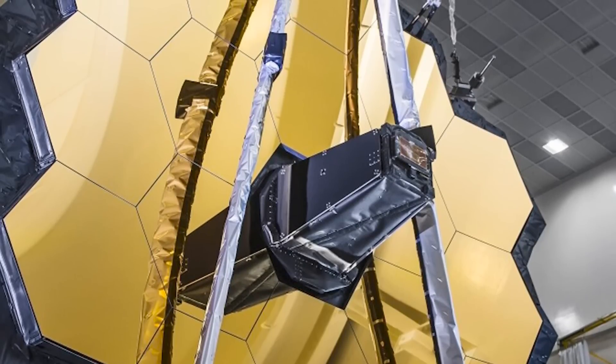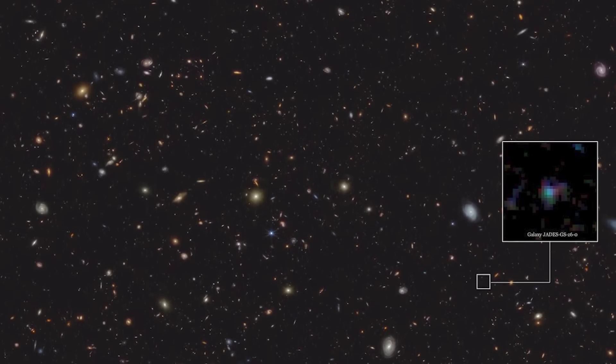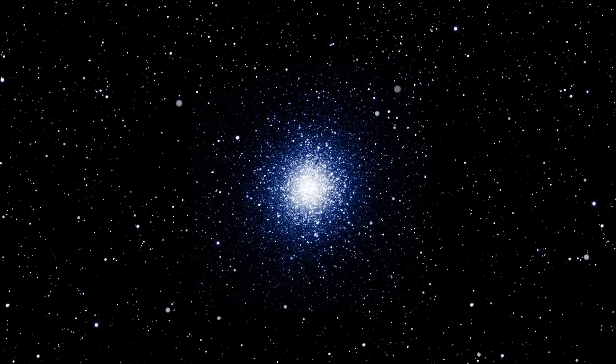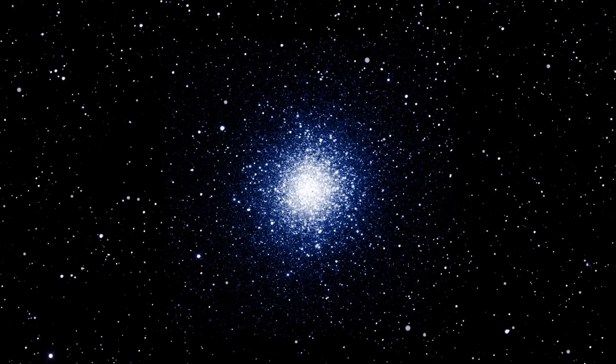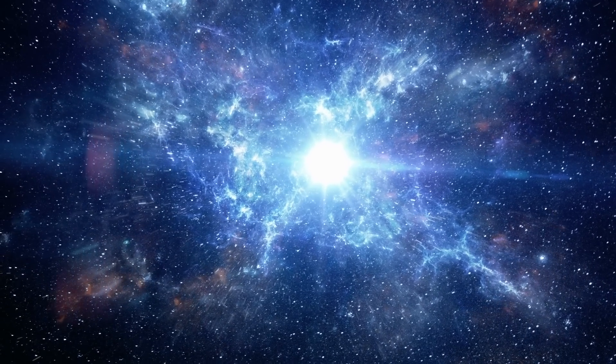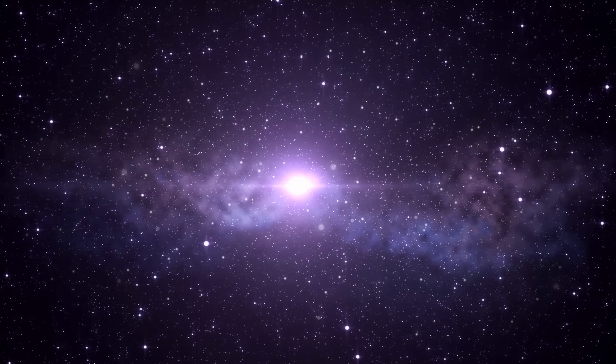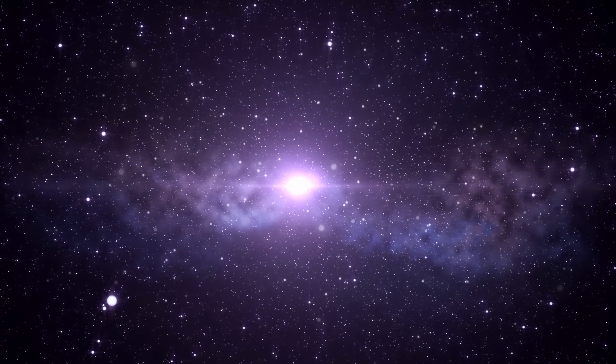Using the James Webb Space Telescope, scientists also found carbon dust in 10 different galaxies formed just 1 billion years after the Big Bang. Scientists long thought heavy elements like carbon were made in the hearts of stars, blown out into space when those stars exploded, with cosmic dust gradually enriching galaxies over billions of years — like the universe slowly recycling. But JWST found carbon dust in galaxies only 10 million years old, far younger than scientists thought possible. How did these young galaxies become so rich in carbon so quickly? Maybe there's a faster way for stars to form and spread carbon dust than we thought — and just think what other mind-bending things there are out there to discover.